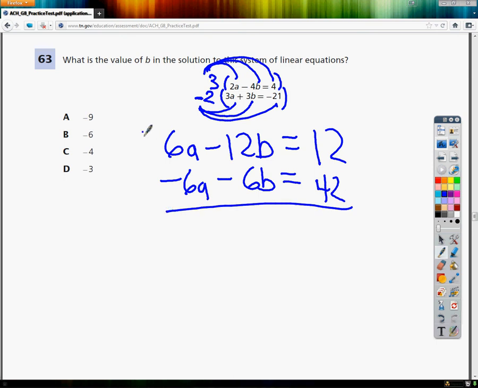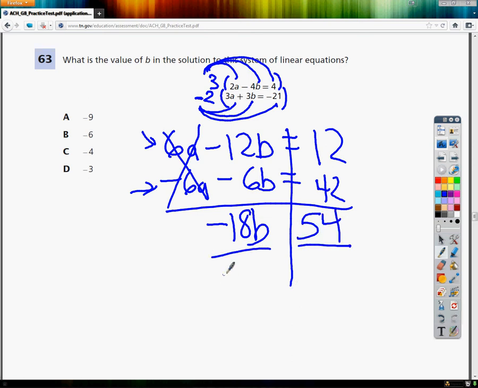See how the first one is a 6 and this is a negative 6? What's 6 minus 6? 0, right? So I cancel these out. Then I combine the next ones. Negative 12 minus 6 gives me negative 18B. And then I do 12. And since it's 42 underneath, I'm assuming that's a plus 42. So I do 12 plus 42. And it gives me 54. Now all I need to do is get B by itself.